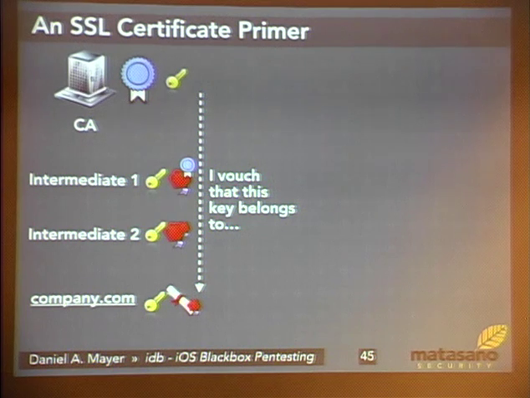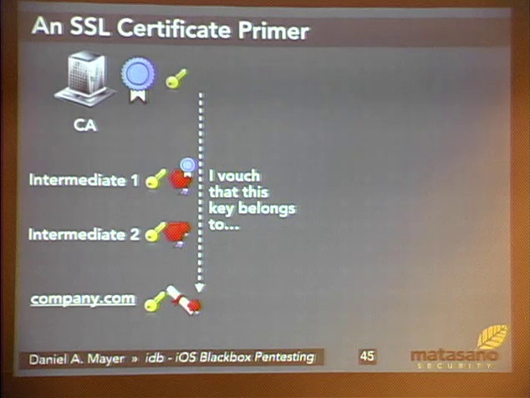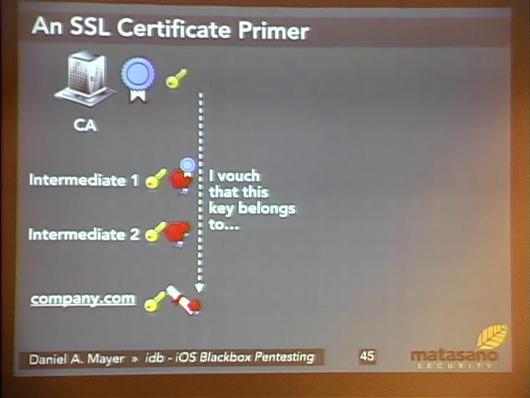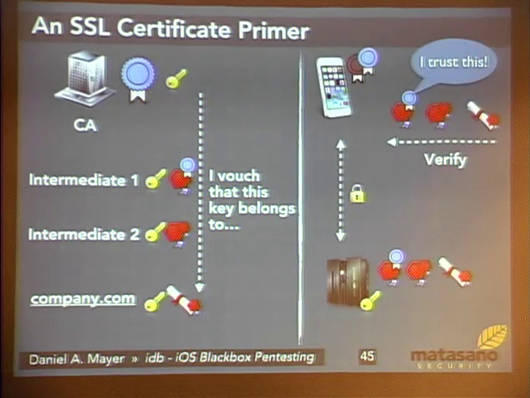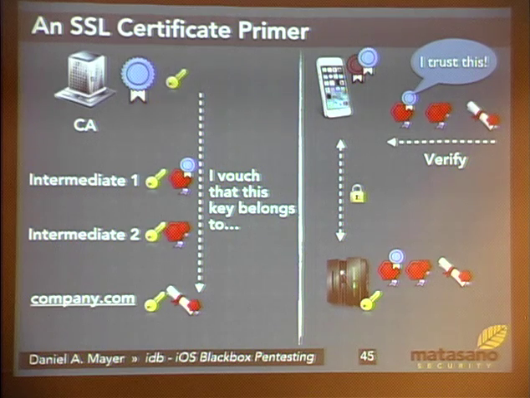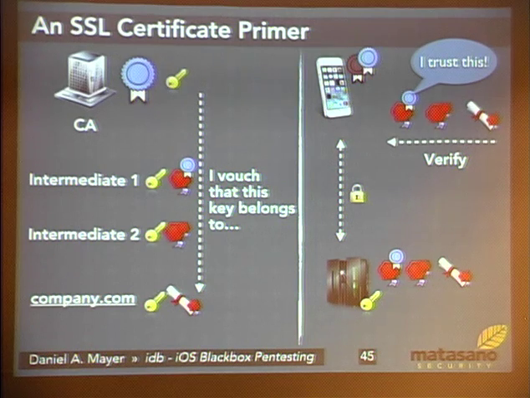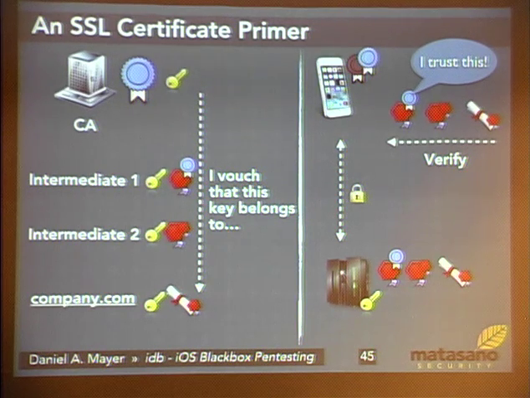So they let their key be signed by the CA, which vouches, basically the CA says, hey, I trust these guys. And that goes all the way down until you as a client go to intermediate 2 and say, hey, I would like to sign my domain.com. And they are going to give you a certificate which says, we have verified that you are actually the owner of this. Now, your device is going to have a blue and a brown certificate in this case. The blue one is the one on the left, which you got, and the brown one is another one which your device just happens to trust.